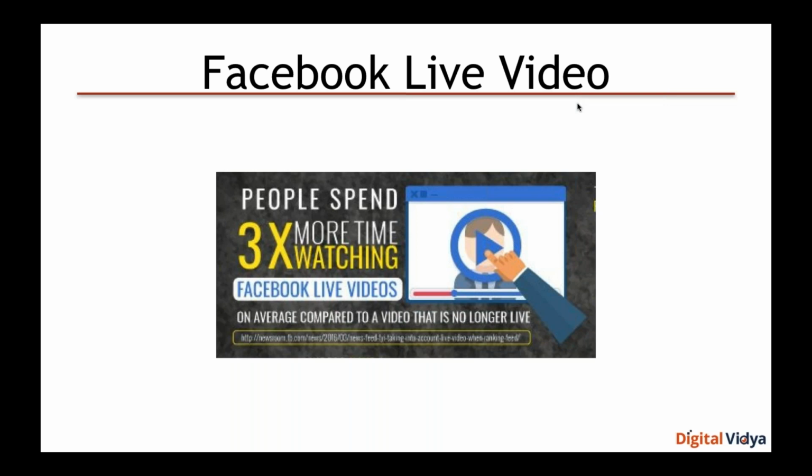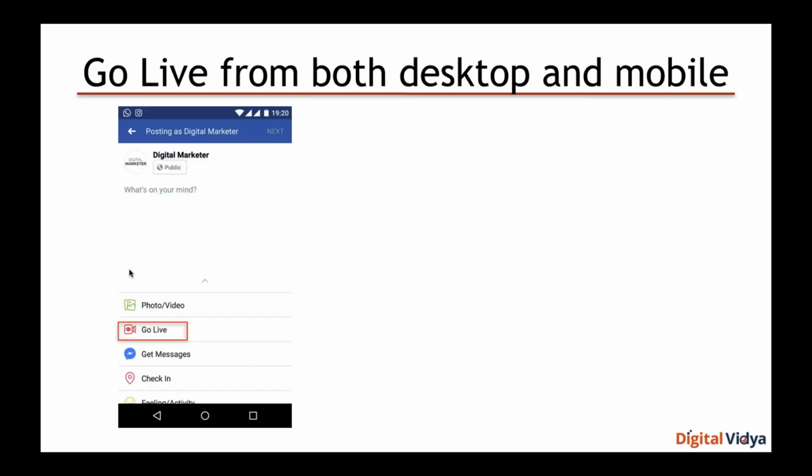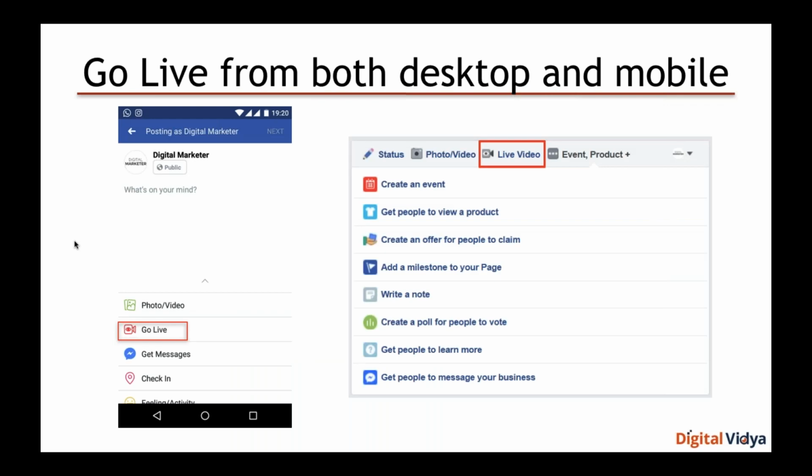Basically, you have the chat window using which you can talk to the person who is creating the video, and you can have question answers with them. Because of these reasons, this is super powerful. Now you can create live videos from your cell phones, and you can also do it from your laptops. Cell phones as well as laptops, both can be used.